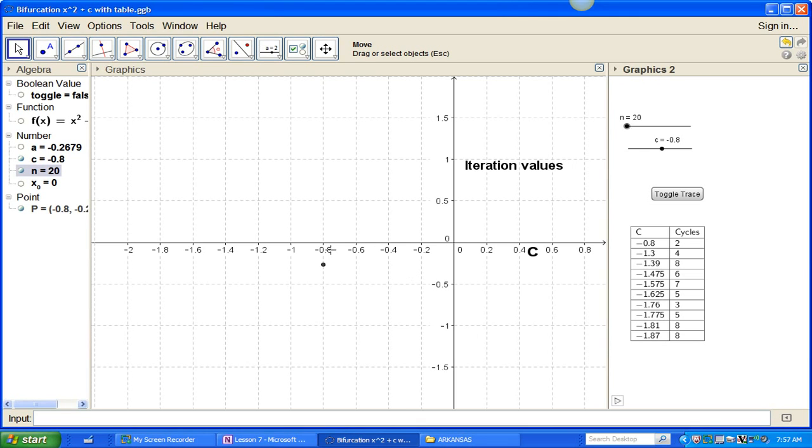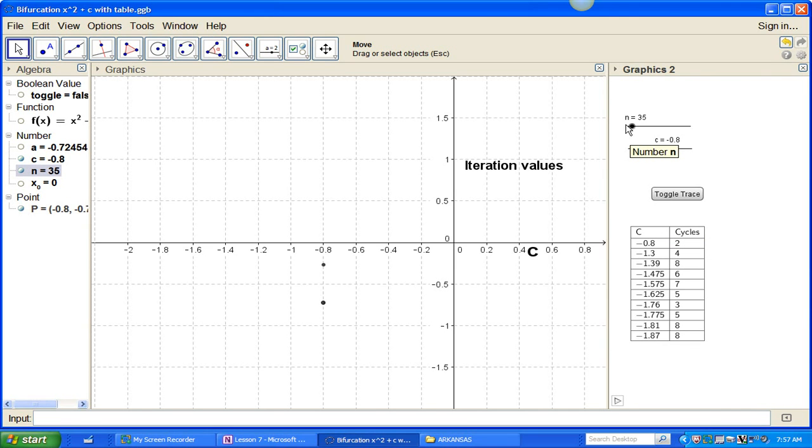Okay, so we're going to take this table and put it into a slightly different program. What I have here with this graph, I have values of c down here, and I'm going to iterate and graph the iteration values versus c. Right now I have c set at -0.8, so I expect to see a 2 cycle eventually. I'm starting my n at 20, so I'm skipping graphing the first few numbers that appear before we get close to the 2 cycle.